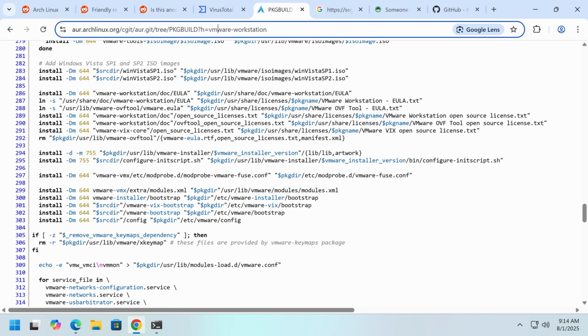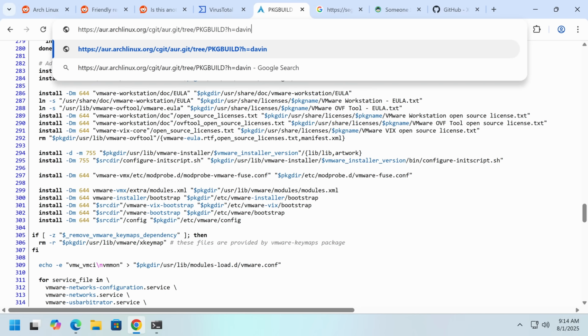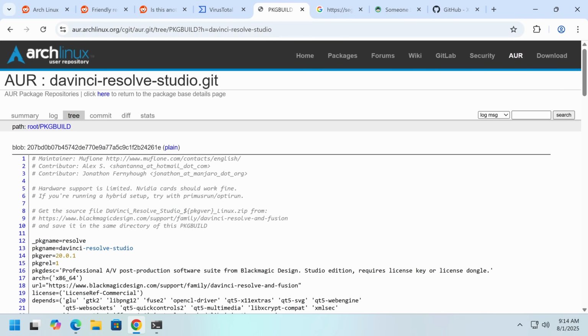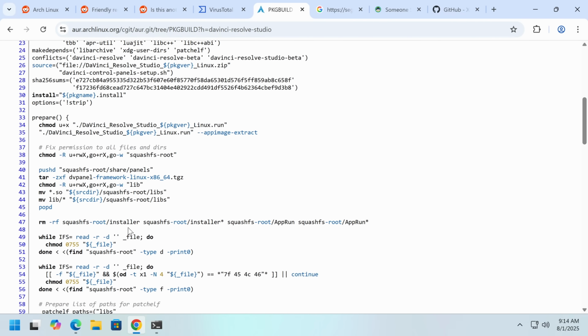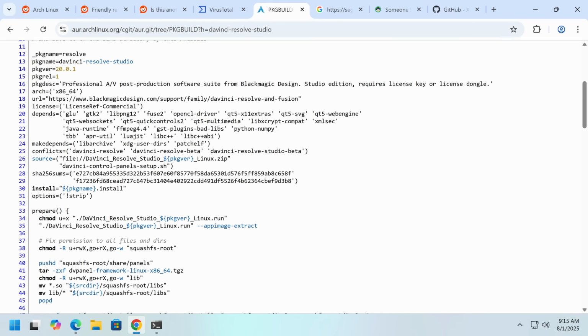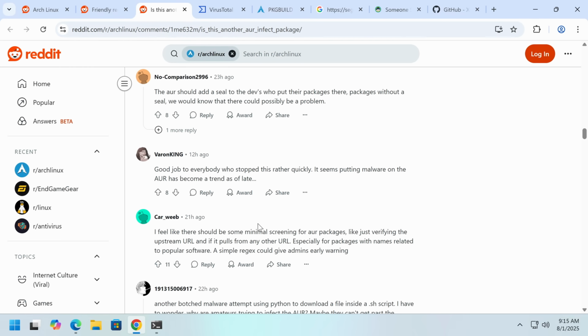So, a better solution, although a bit inconvenient, which is what I use for another program on the AUR, is you download the zip and then you run makepkg yourself. It's annoying, but that's why it says file here, that's a way. And yeah, there is this SHA-256 sum, but the problem with that is that it's set by the package maintainer. So if the package maintainer wanted to swap something out, that doesn't really help.